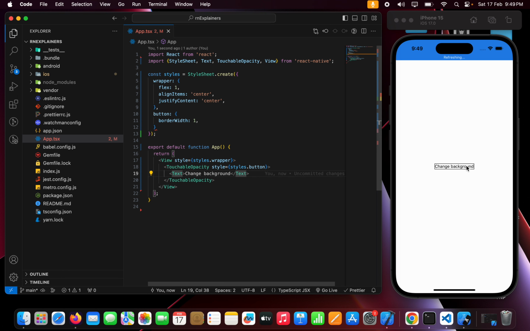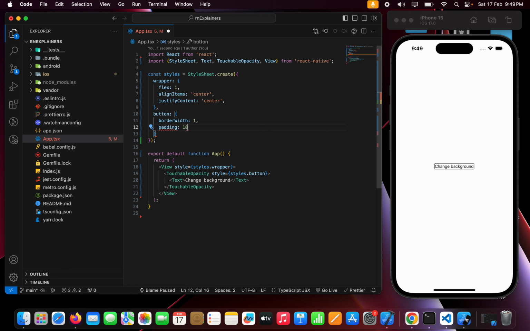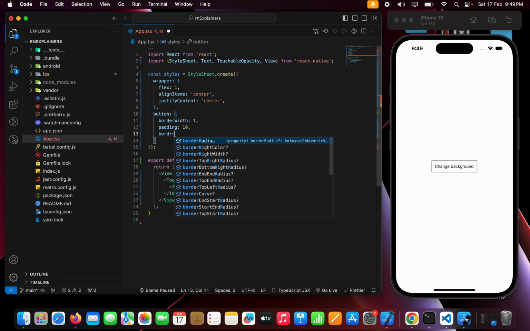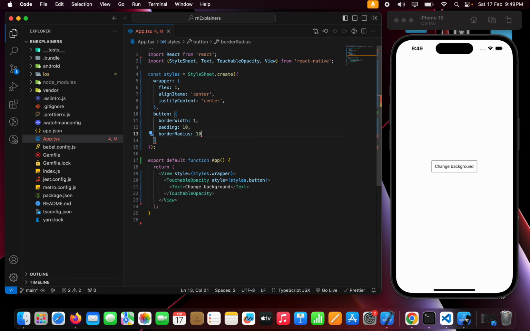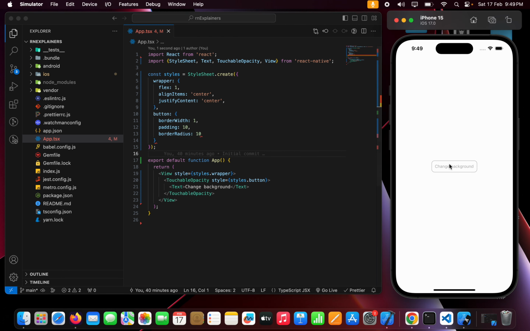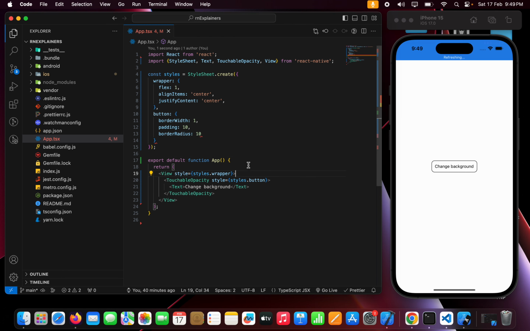See, we have got this border here, and let's add some padding so that it looks fine, and let's add some border radius to it. So yeah, now it somewhat looks like a button.